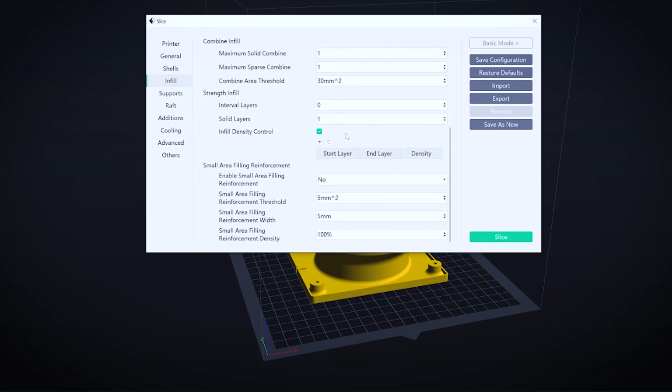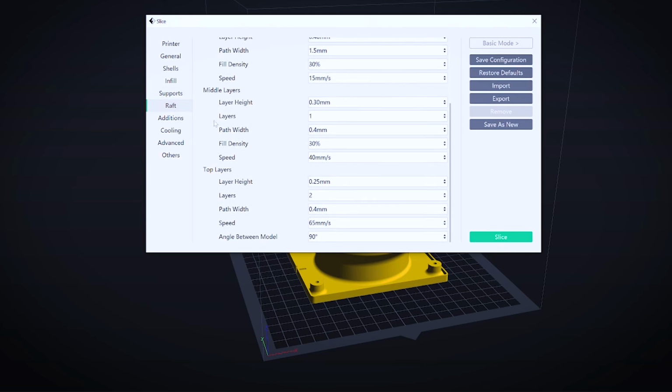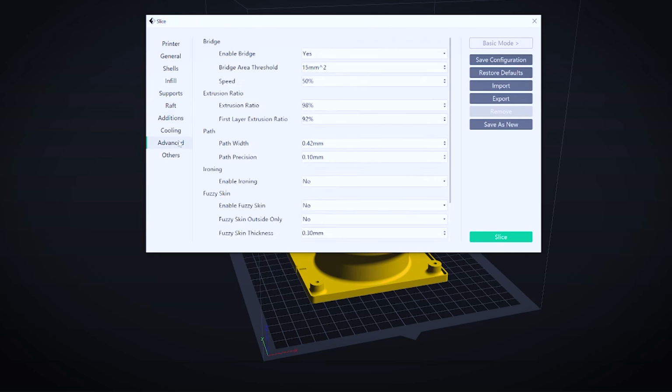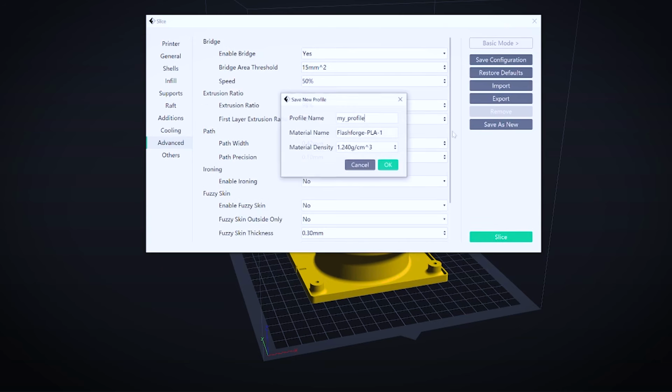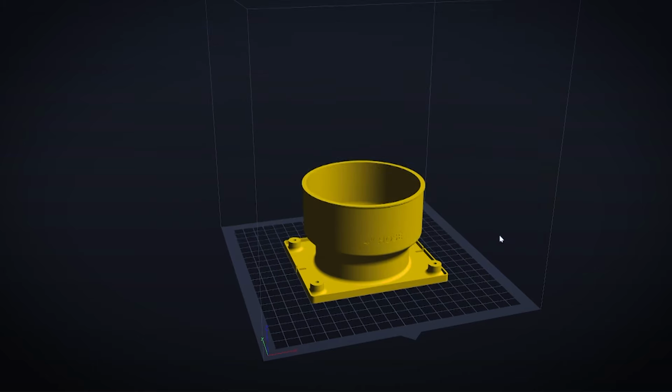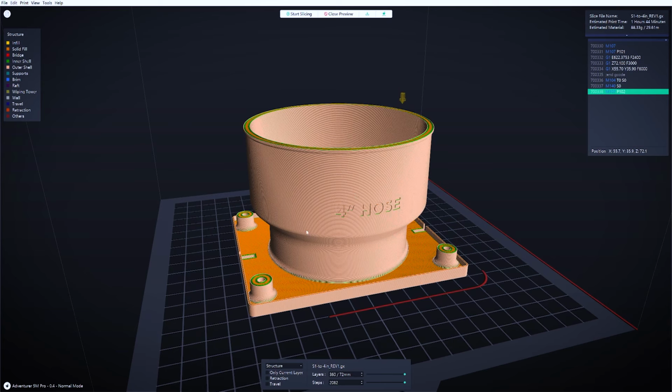The modified print settings shouldn't have an impact on the print quality, but rather just the strength of the part. And the reason that I didn't want to change anything related to the print quality is because we're going to be doing a head-to-head comparison between FlashPrint 5 and the Orca Flash Slicer. Since both of these slicers are officially supported by Flashforge, I wanted to see if there's any reason to go with one or the other. So at this point, I'll save this print profile under a new name so I don't have to make those changes later. I'll click on the Slice Preview.